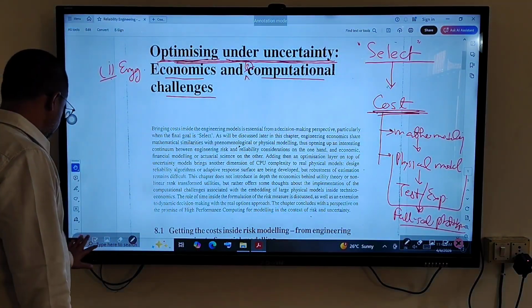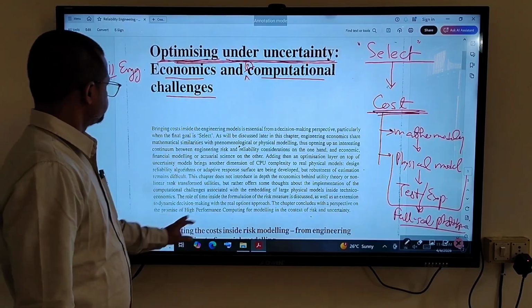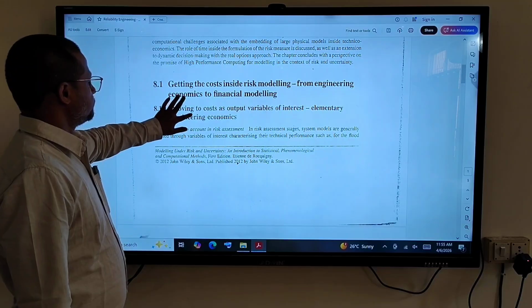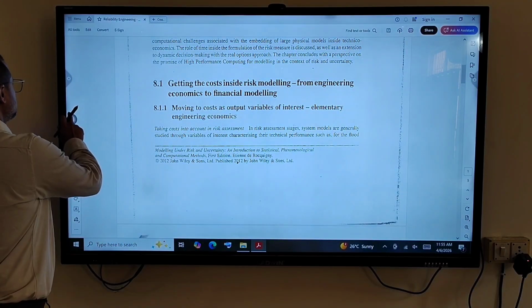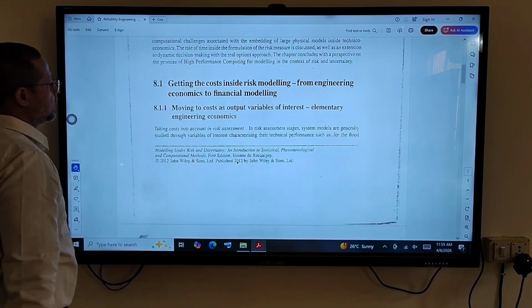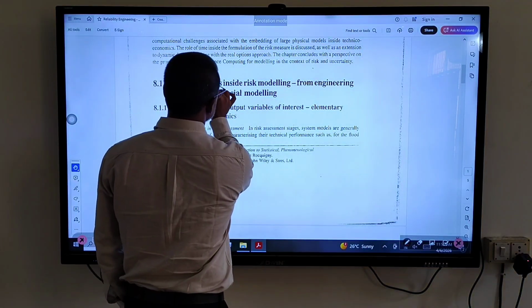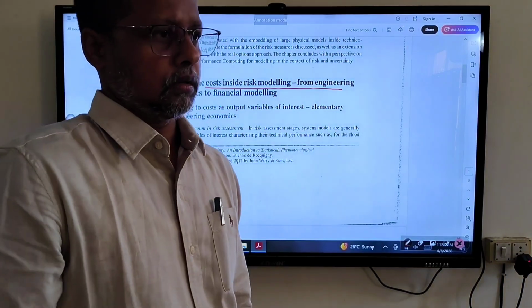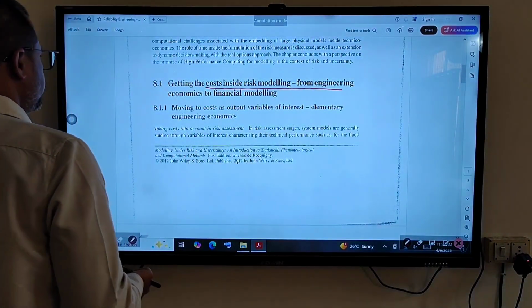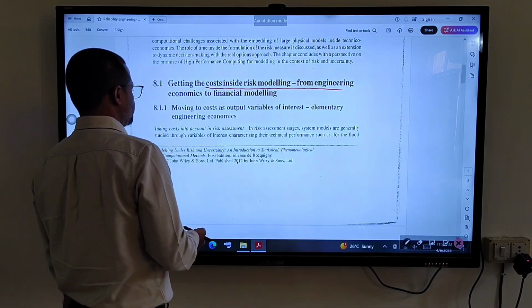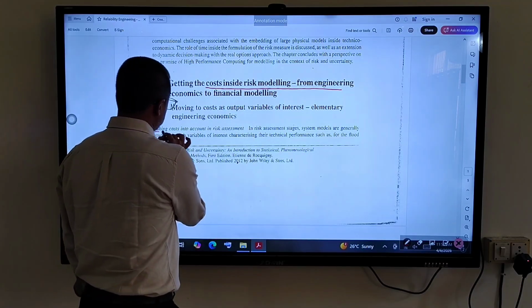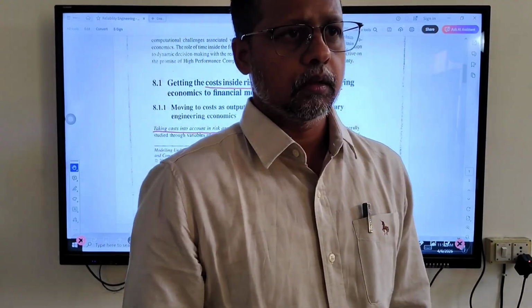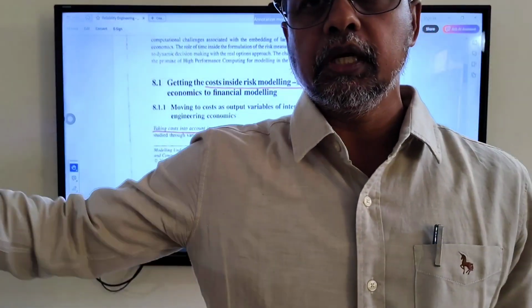Clear? Now once this is fixed, what will you do? Idea is clear? So we are going to fix certain points over the discussion. One is taking some financial insights while we are doing the engineering model of these things. If you do so, what exactly happens? We are not going to dig deep into the different kinds of assessments involved in the economics. Remember, we are an engineering fraternity.